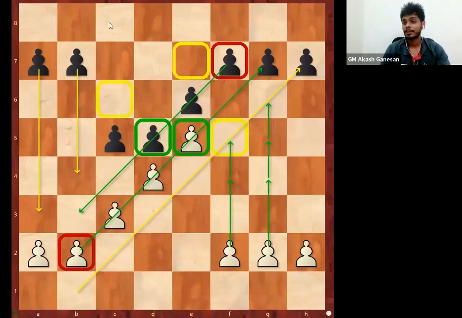And the c8 bishop is the main problem in the French Advance for black. So this bishop should be out of the pawn chain. And if that happens, black is already good. One option is he can try to bring it out this way, by placing it on this diagonal. The other option is bringing it from this diagonal, but that will only be possible if there is a change in pawn chains. Correct? Okay, good.